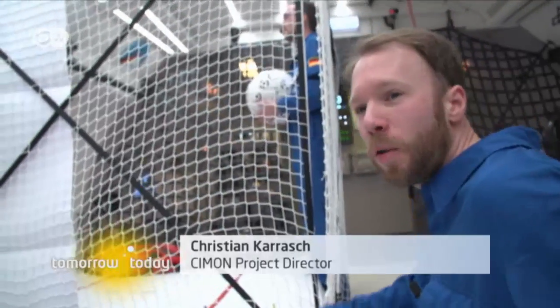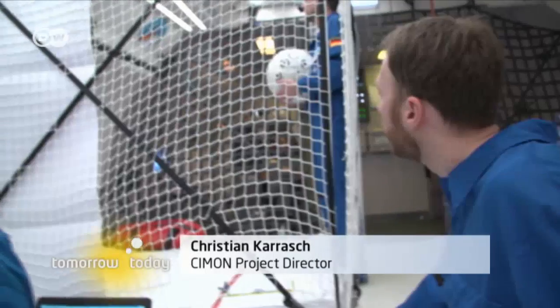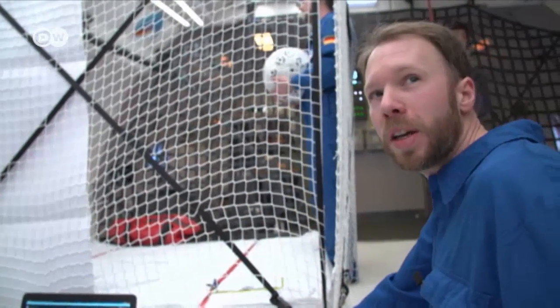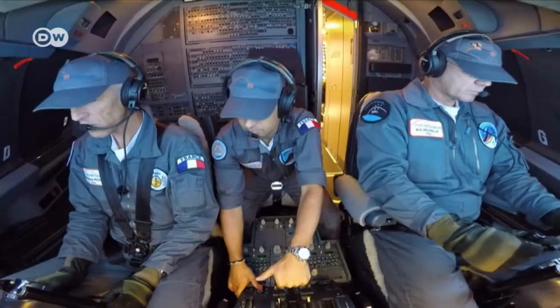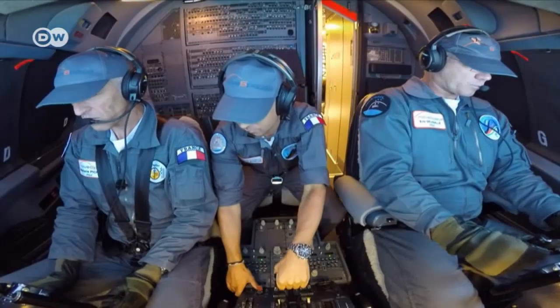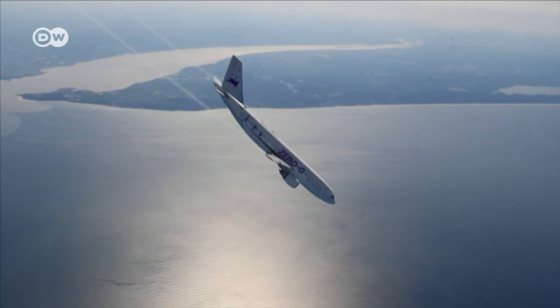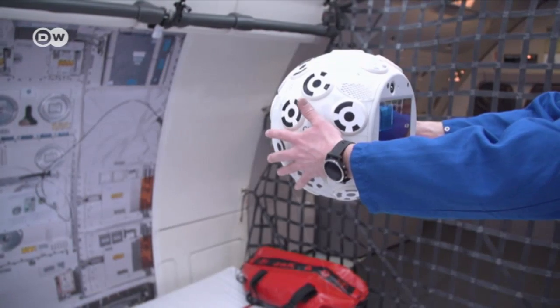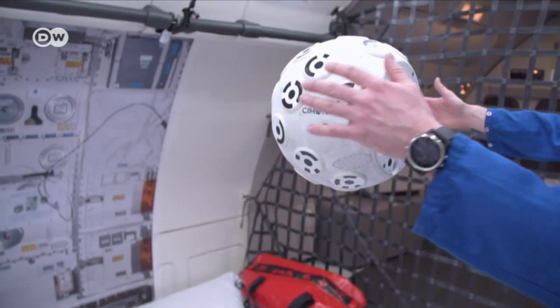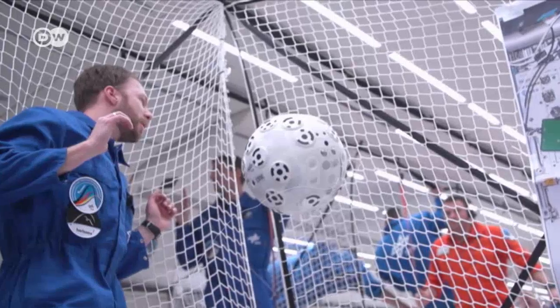Gradually, they realize the source of the problem. The problem is that the aircraft has a certain residual acceleration that Simon has to contend with. It looks like he's lost control, but he hasn't. Three experienced test pilots working together have brought the aircraft into freefall dozens of times to simulate weightlessness, but there are still forces on board that are stronger than Simon's propulsion motors. But the robot learns. With a bit more human help, when zero-gravity begins, he's able to float in place and make some flying maneuvers.